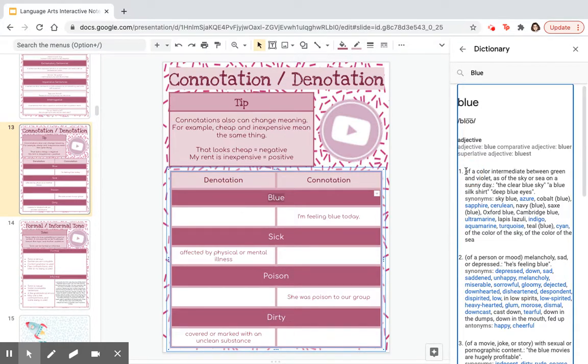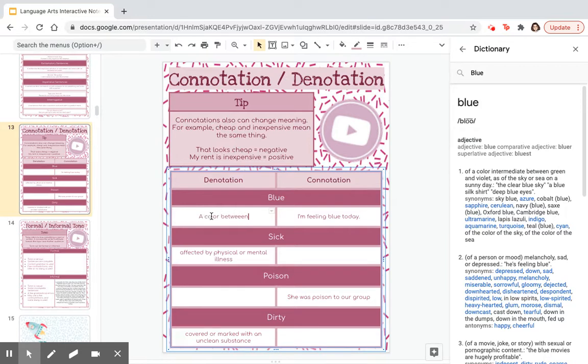It could be a color between green and violet. Or feeling sad, or depressed.